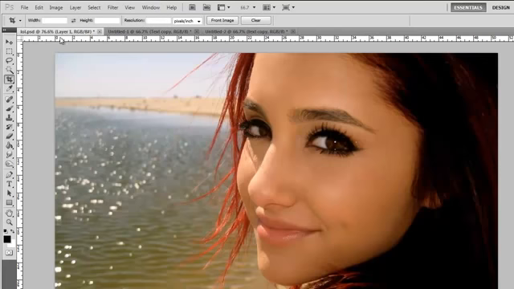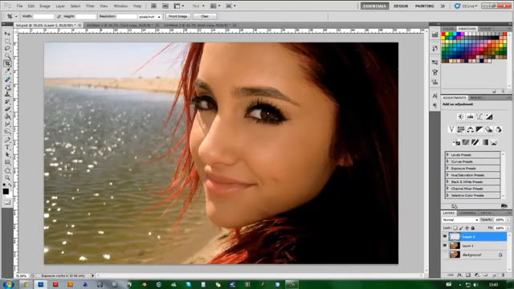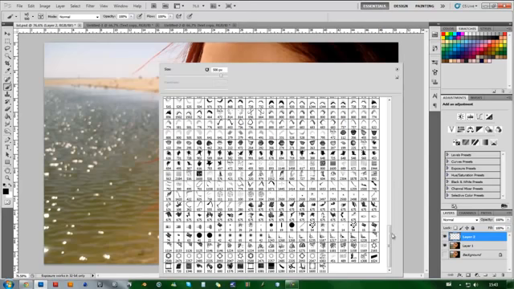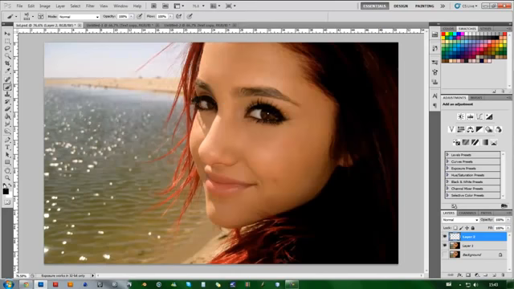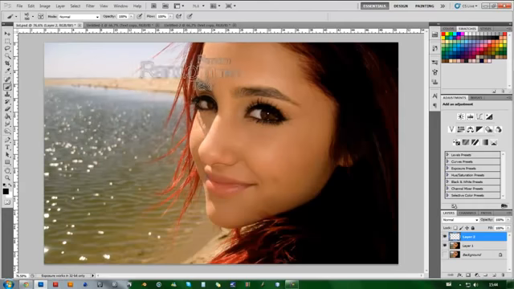I've done it already. So here, now I'm going to press this icon here for the new layer, choose my brush, which is going to be right here. Okay, make sure you got this clicked here. That's going to help you choose between black and white by pressing X. Now, I'm using black, you can use any color you want.